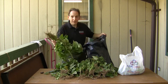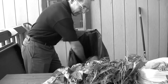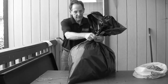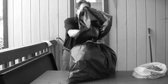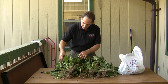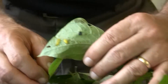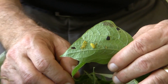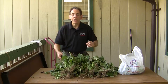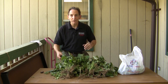I took a big black trash bag and stuffed the bean plants in the bag, tied the bag off, and let it sit out in the sun. There is a lot of Mexican bean beetle activity on these plants — you can see we have some adults, some immatures that are feeding, and even some egg masses remaining on the plant. We want to get rid of that pest by putting it all in the trash bag and letting them cook for a while.